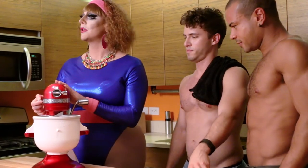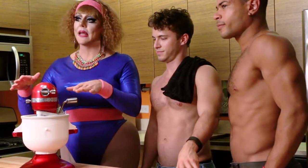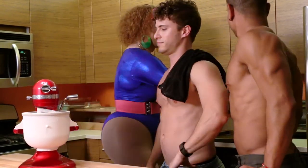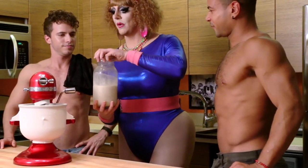So first we're going to turn this on to the lowest setting, which is called stir. And now we're going to add in our chilled ice cream base. So let me get that out of the fridge. I think it's been about 5 hours. And here we go. We're going to pour this in.